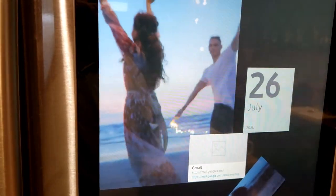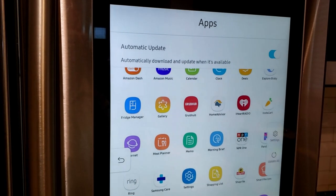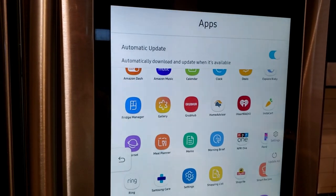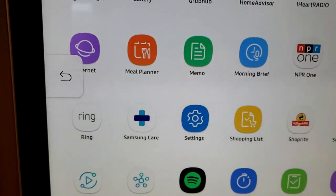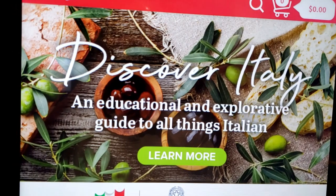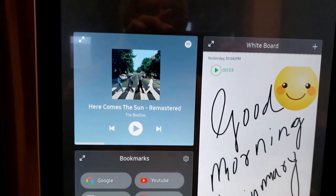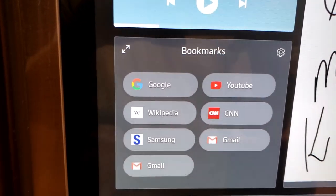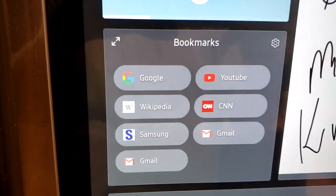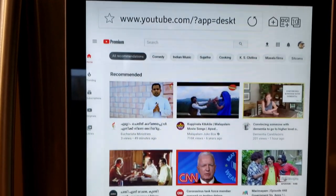It runs like a tablet, just a large tablet. A lot of apps come with the refrigerator on the control panel. The big tablet shows you a lot of stuff — there is a whiteboard where you can write notes for your family members. There are apps including YouTube, CNN, Gmail, and Google.